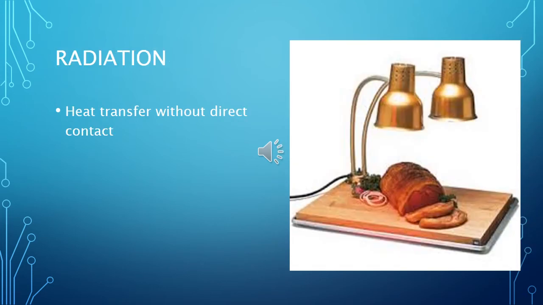Okay, radiation is another form of heat transfer, and this occurs when heat moves through an area without direct contact. So this is what we see when you're ever at one of those fancy dinners and they have the chef sitting there with the giant delicious ham, or you might be at a delivery and you'll see a baby. They always put them underneath that warmer table, which is cleverly called the radiant warmer table because it heats by radiation. So you have your heater source. It's not touching the baby. There's no air fluid currents or anything like that that's warming up the baby. It's just the heat from one object transferring to the other, but there's no contact.